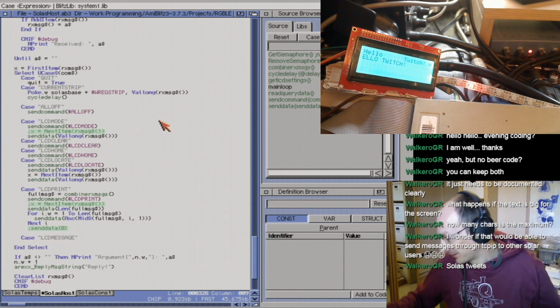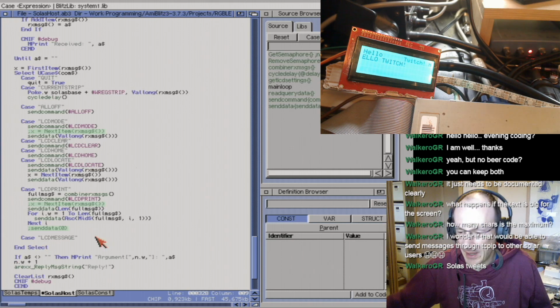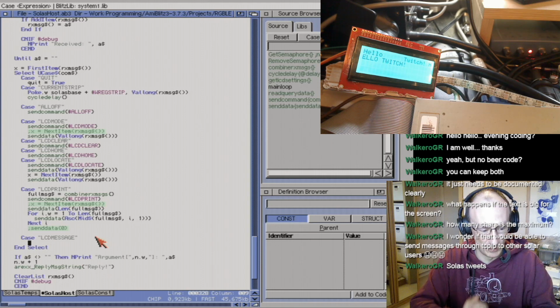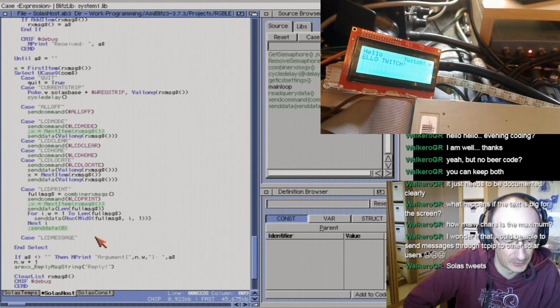But yeah, the LCD message command actually deals with pages. A page is one of 8 page slots that are stored on Solas, and Solas will rotate them.